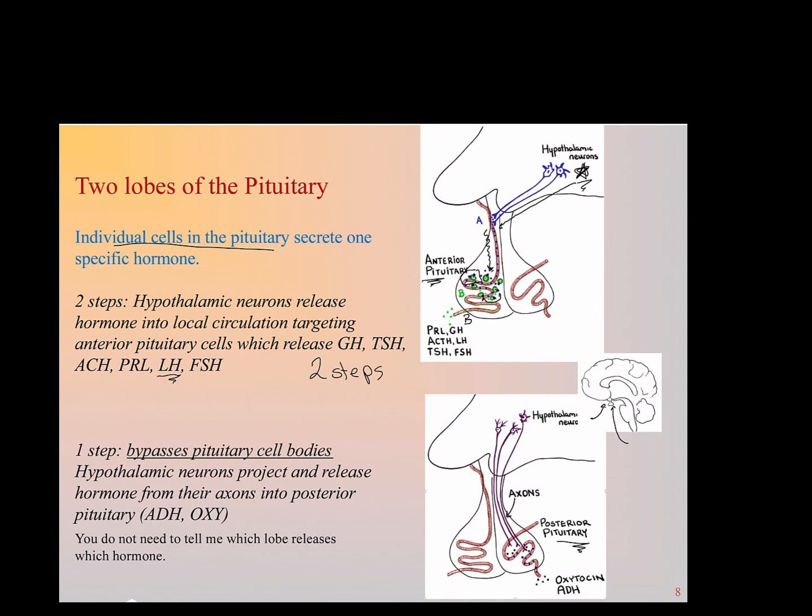For the posterior pituitary, we basically just lose one step. So we go directly from the hypothalamic neurons to release into the bloodstream without a secondary cell type. So here we have the hypothalamic neuron. It sends through a longer axon down into the posterior pituitary, but instead of releasing onto cells, it's going to release directly into the bloodstream. And so that's going to be, say, the oxytocin or ADH are going to be released directly from this nerve terminal of the hypothalamic cell from a nerve terminal that's within the posterior pituitary.